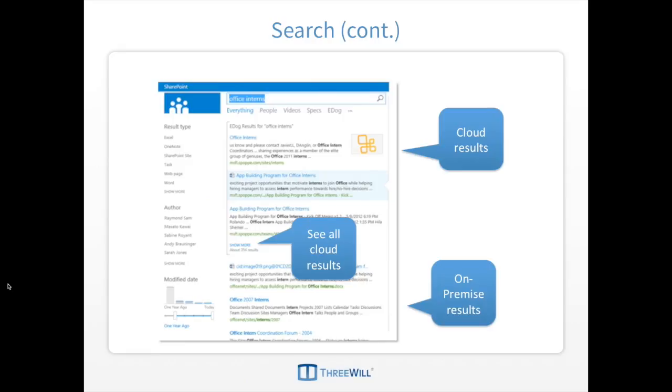Now, I'll talk about some practical limitations of this in just a moment, but for now, a couple of things that you want to be aware of. Number one, you have some configuration choices on where this block goes. The option that's been chosen on this example is to simply place it at the top of the page. So the user goes to an on-premise search page, they're always going to see cloud results in a block at the top, and then that's going to be followed by on-premise results. Another possibility here is that you can actually take this box that's featuring the secondary result source, and you can configure it to show in line based on its relevancy.